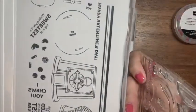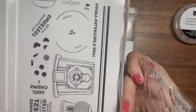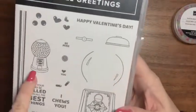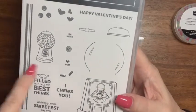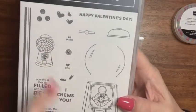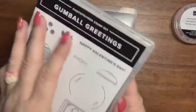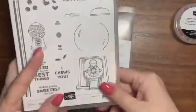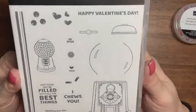So they're 90% on the cover, but this is like the actual size of them. So they will easily fit a card front, or I think it would be really fun to stamp this a number of times and then just color each one, maybe like color these gumballs different colors, a little Andy Warhol style, if you will. I don't know if anybody else would make the connection, but I would be like, yes, I was influenced by Andy Warhol with this piece.